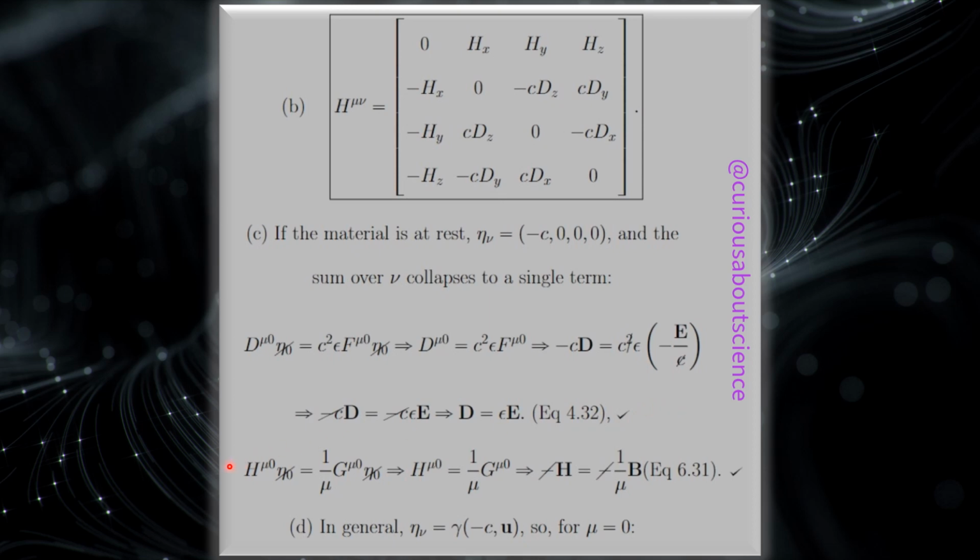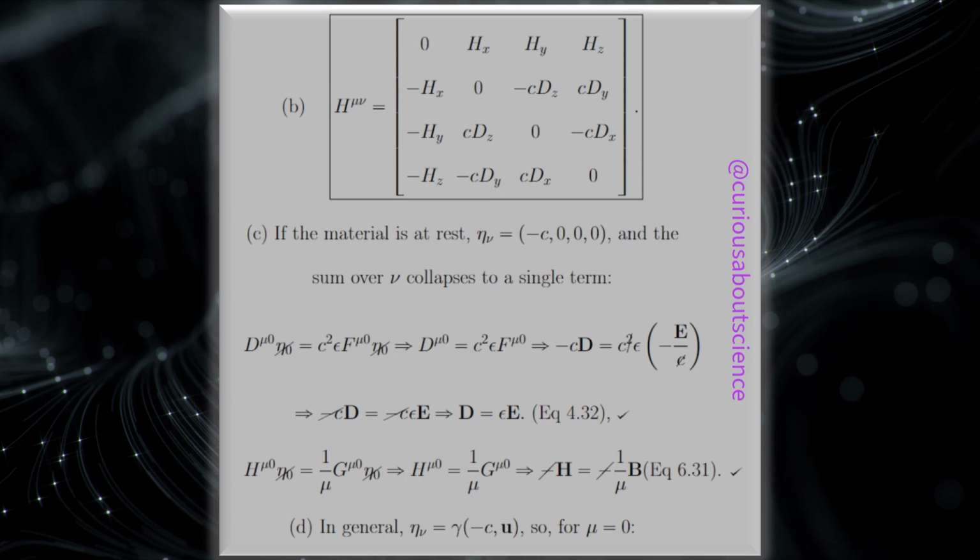Similarly, on the dual tensor, we have H^mu0, and we do the same thing. This time, we reproduce exactly what we need, just with the negative sign to cancel. And we see that we do recover equation 6.31. So everything is turning out really well. Now all that's left to do is find out how to deal with finding the fields in terms of E, B, and the ordinary velocity u. And that's what the rest of this question is dedicated to.